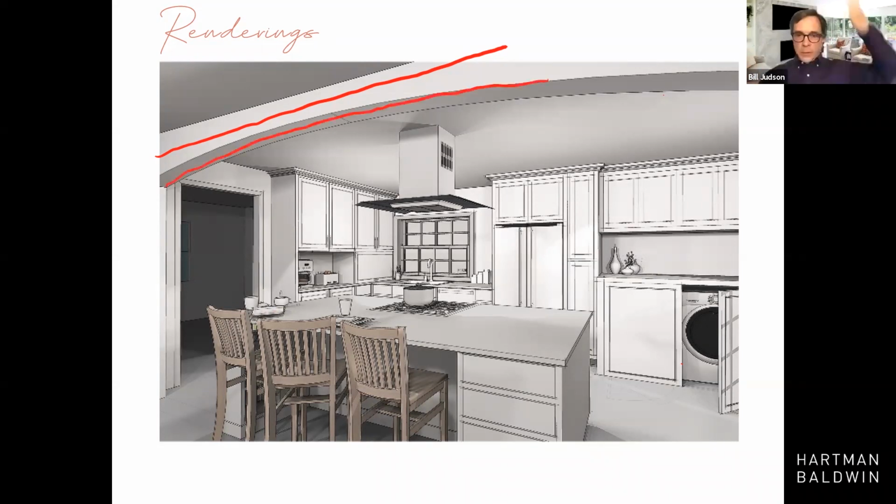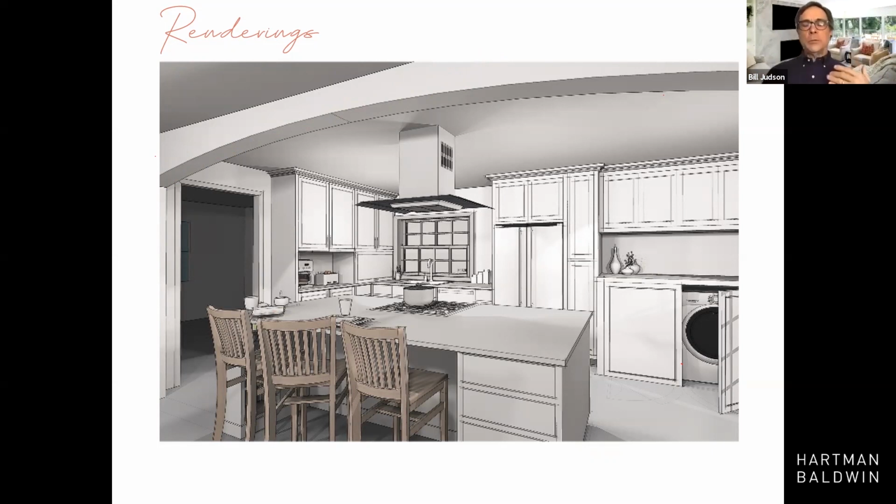So it didn't just look like a dropped square, like what are you hiding there? We wanted to start to soften, and start to create some visual clues between the space that we're calling the kitchen, the space we're calling the living room, and sort of frame the view from one to the other. We also wanted to explore, what does it mean to have the laundry in the kitchen? What does that look like? So here you can see a washing machine, and then what does it look like to hide it behind the cabinetry?